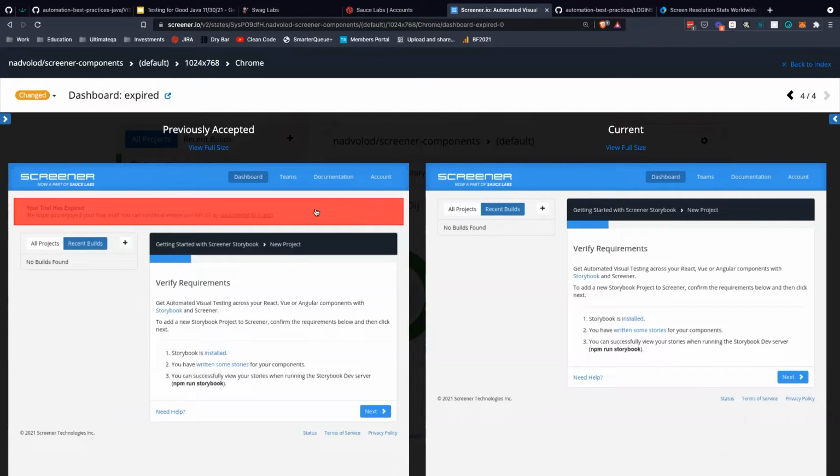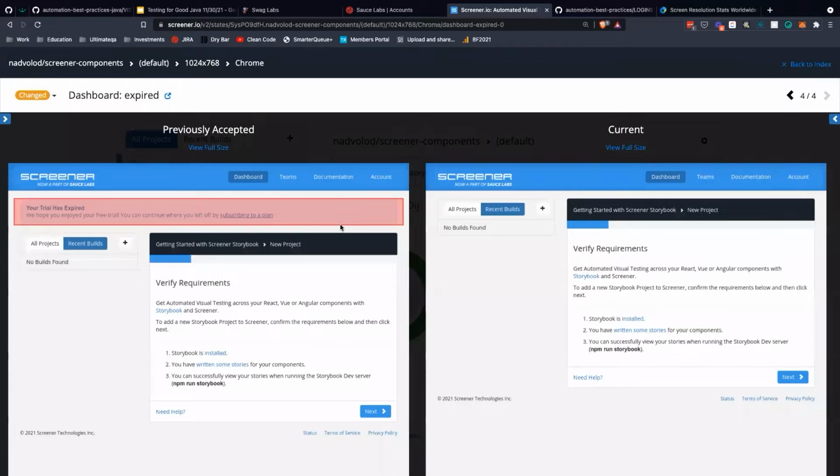What I found with visual tests, whether it's with Screener or really any other technology, I've used multiple technologies in the past, visual testing is extremely stable and very rarely gives you false positives in terms of like failures. I found that visual testing can give you false positives if your application has like dynamic rendering components.